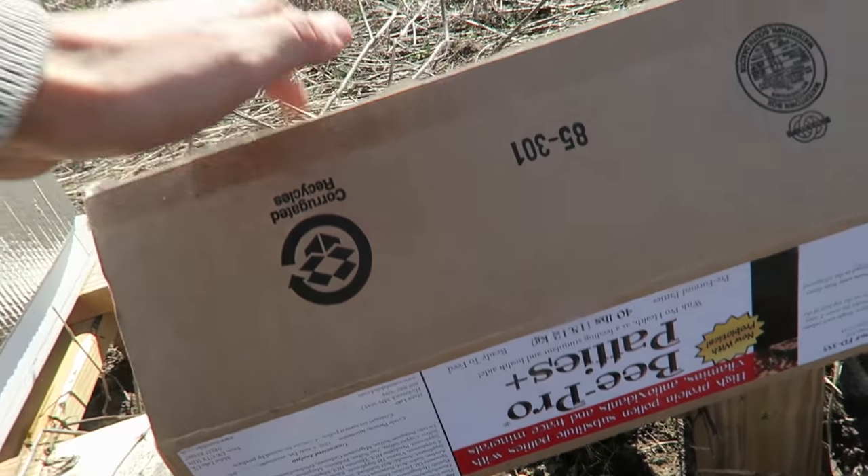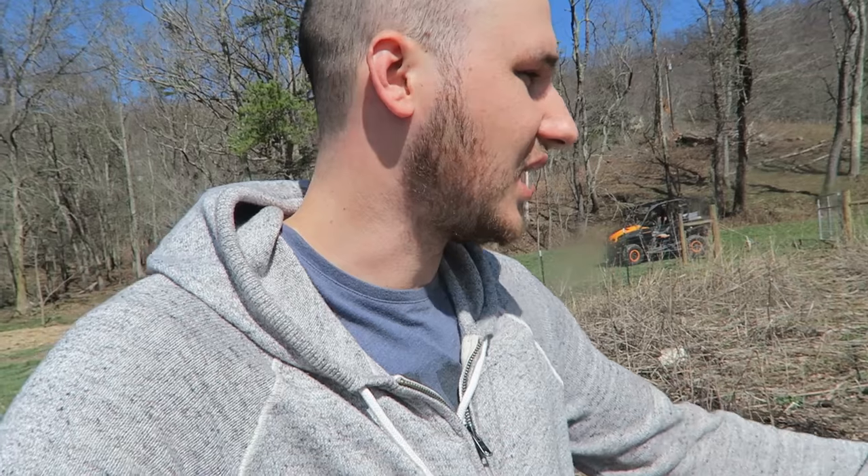A lot of you have been asking why I haven't been checking on the bees. It's been cold and I didn't want to open the hives so they don't get cold. I still have seven hives — let's see if all of them survived. Now that it's finally warm, we're going to check on them. Today I'm going to put them pollen patties, and I'll explain the mistakes I made last year. For smaller hives, I'm going to take off the second box and give them just one box.